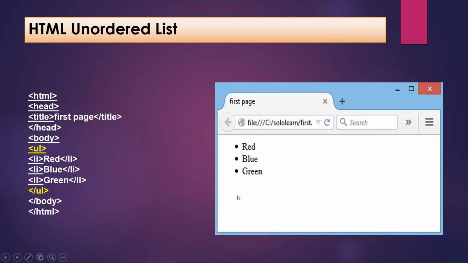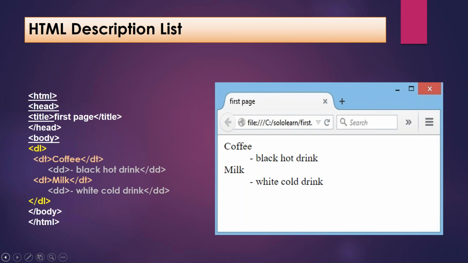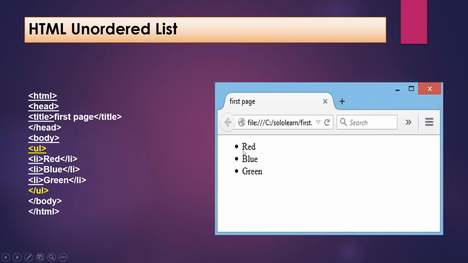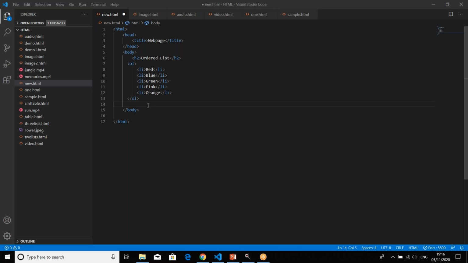Here you see the similar colors, red, green, blue, written not with numbering but with bullet points. Let's try out this example now. I'll continue here.